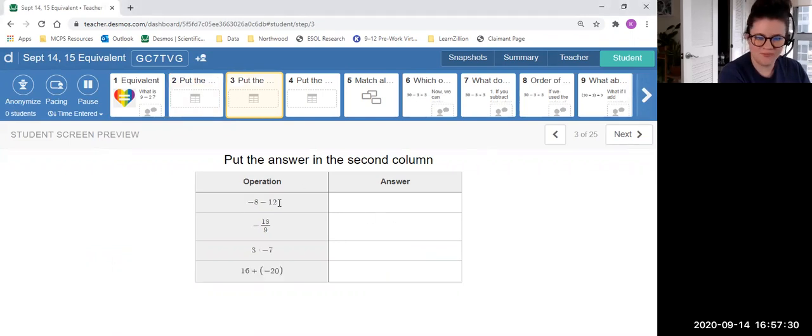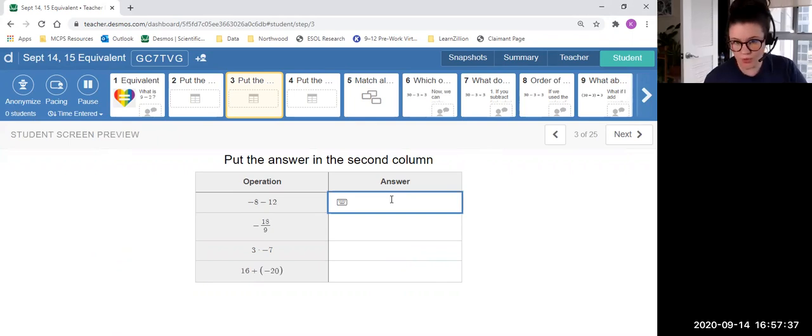Now we have some more. So -8 minus 12. I like to think of that as I owe somebody $8. I owe them 12 more. Now I owe them more money. So it's going to seem like my number's getting bigger. There's also a song that I can sing for you. We'll do that at a later date. So -8 minus 12. I actually add those and keep my sign. So it's going to be a -20.